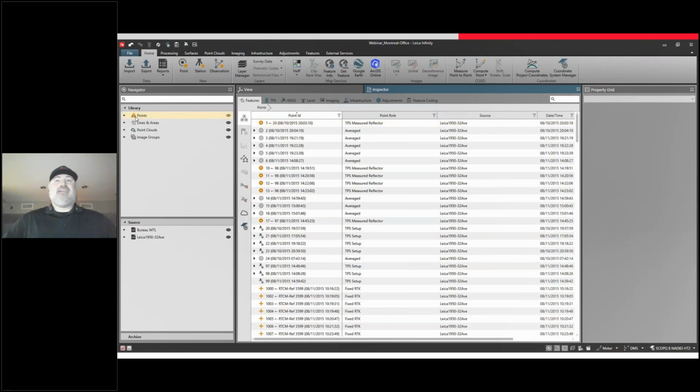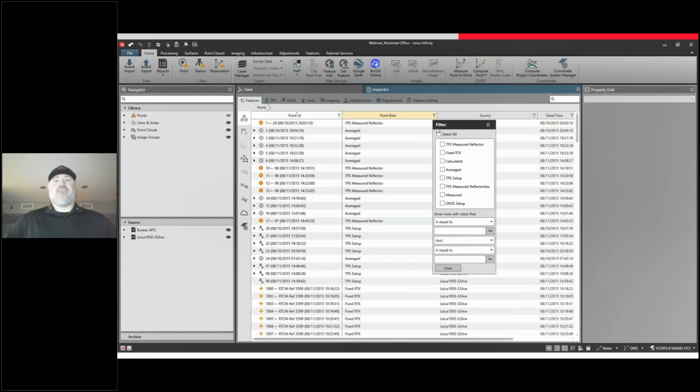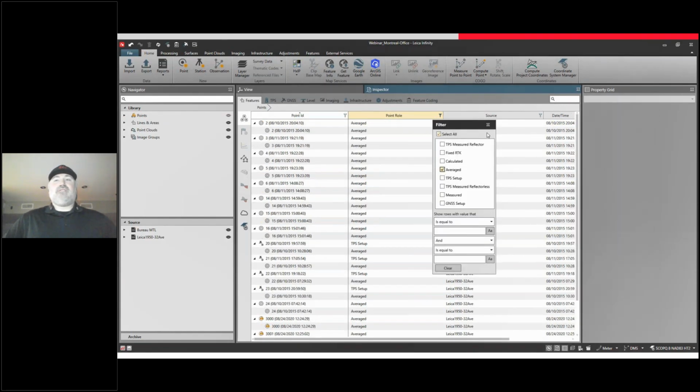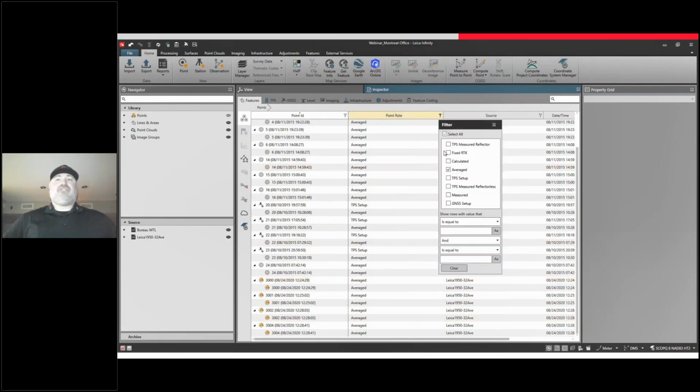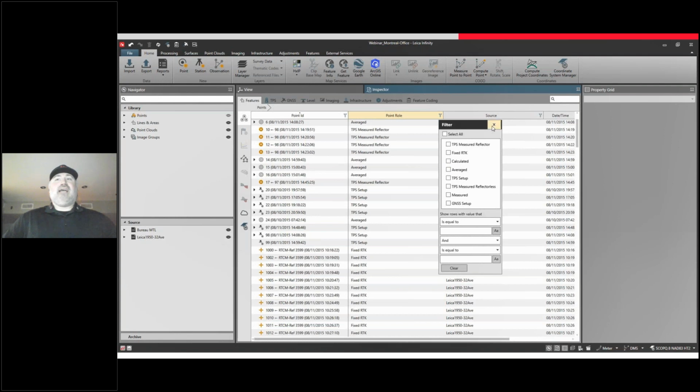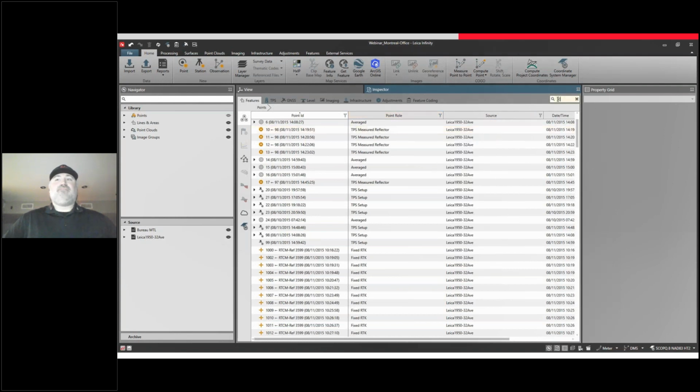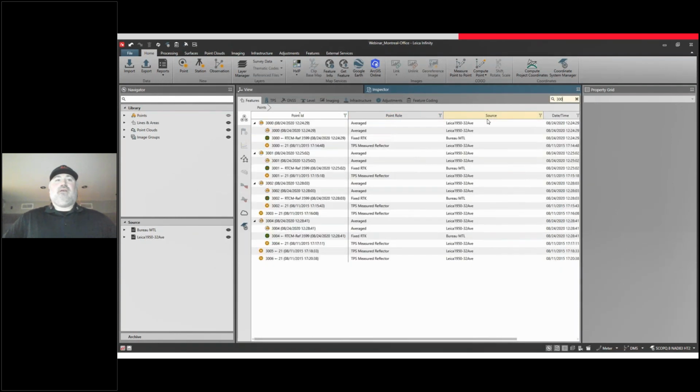The points icon in the library shows an exclamation point. This means that there are points out of averaging limit, which typically means a standard point numbering error. By isolating the average points, we can find which points have the numbering issue. In this case, points 3000 to 3004. Removing the point rule filter, and then isolating points in the 3000 range allows us to verify that there are total station and GNSS measurements from two different Captivate jobs with the same point ID.